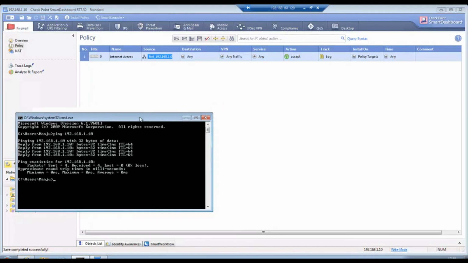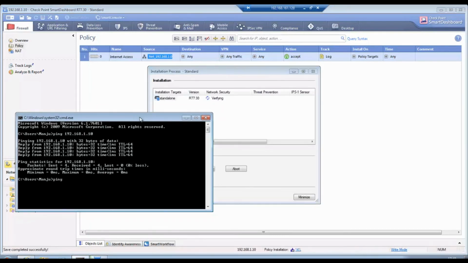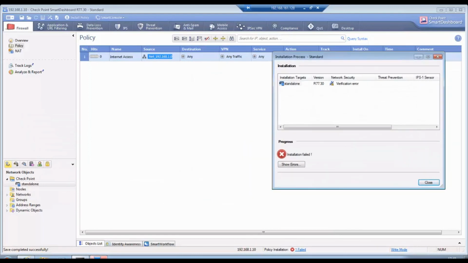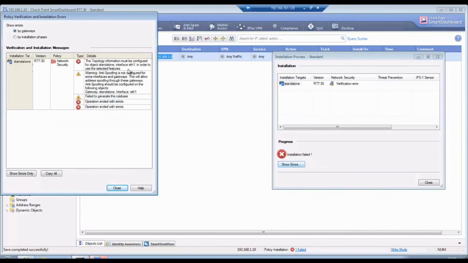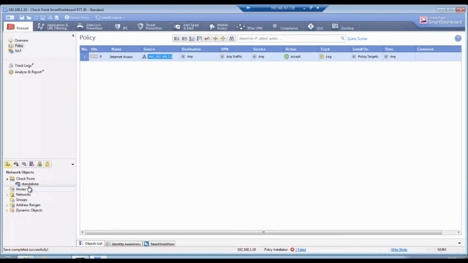So now what we will try to do is ping to Google, continuous ping. Once it is reachable, I will be able to get hits. What is showing: the topology information must be configured as of this standalone interface in order to use the selected features. Close.